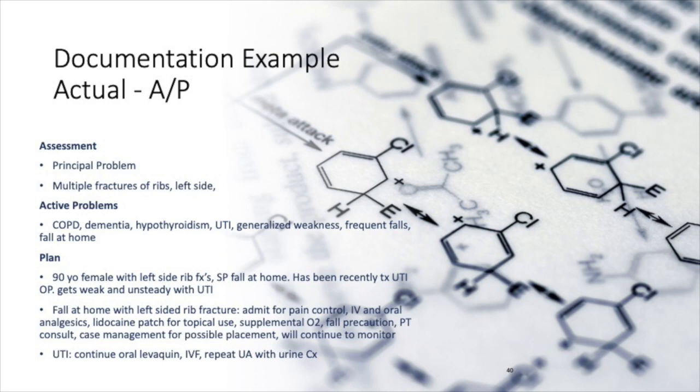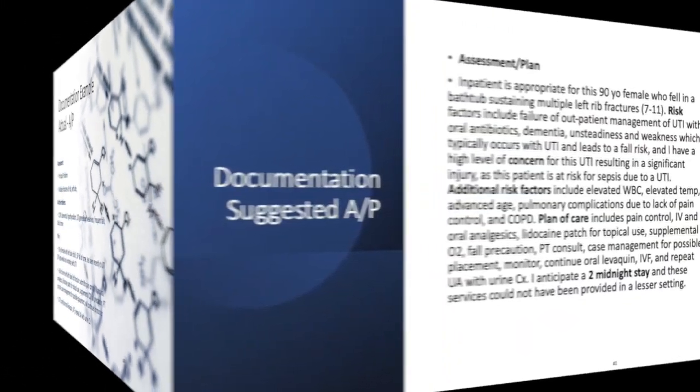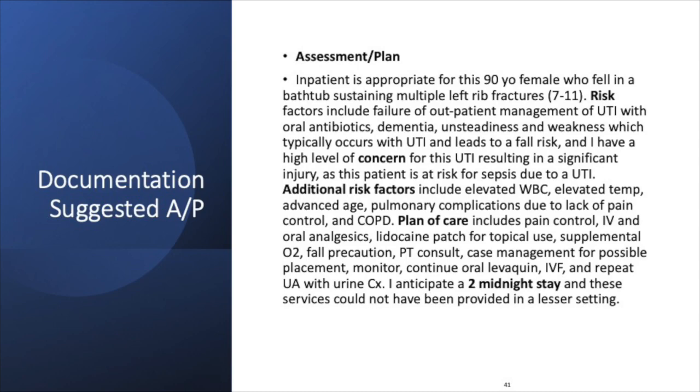Well, needless to say, this documentation does not define the acuity with which this patient presents in order to justify an inpatient level of care, and it could easily have been said that these services could have been provided at a lesser level of care. So now let's take that same information and see, using the template, how it can be rewritten or redictated, if you will, in order to define the acuity.